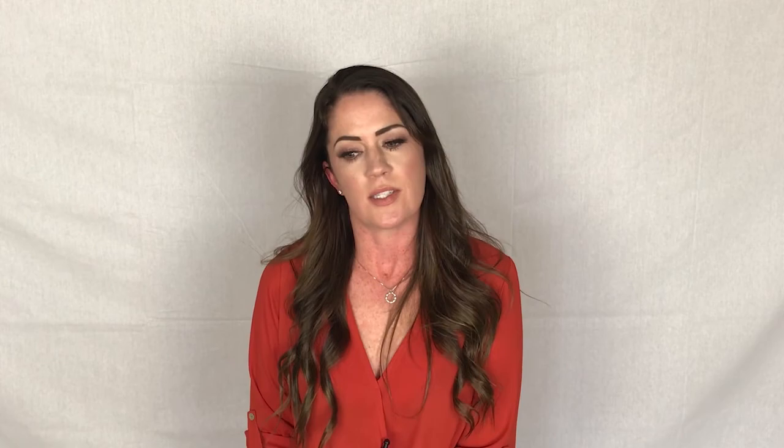As far as sensation, it has a different priority for everybody. If nipple sensation is important to you, remember we are taking the nipple completely off the body, thinning it, and putting it on in a new spot, so all the nerves are severed. We are relying on your body to in-grow new nerves into the nipple graft in the new position — everybody does that to a varying degree and we have no way to determine how that's going to go. About 80% of our patients overall have less sensation than they did preoperatively, 10% of our patients get back nothing and cosmetically everything looks great but they have no sensation in their nipple any longer, and then about 10% of patients get back the exact same sensation they had preoperatively.